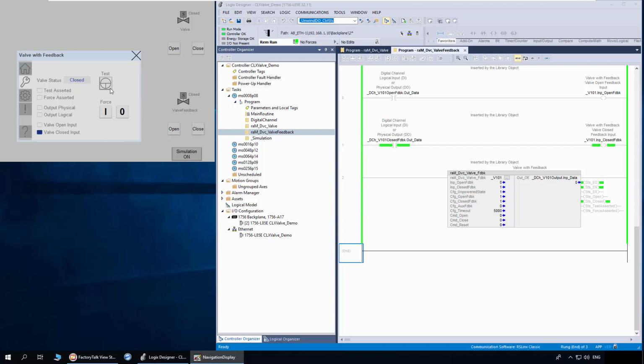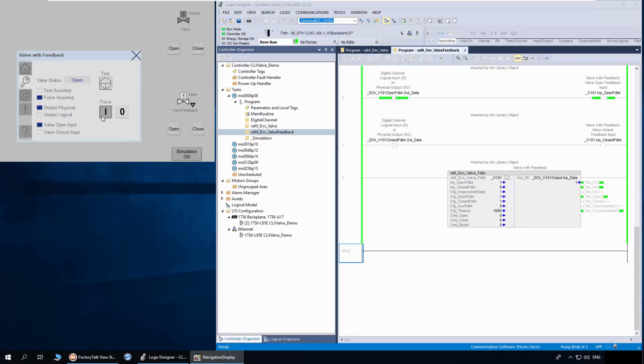On pressing the Test button, the valve physical output is turned on. When released, the valve output will be turned off. User can also force the valve output using these force buttons. Once forced, the valve will remain forced until it is released from the faceplate. The spanner icon on the navigation object indicates if the valve output is forced.